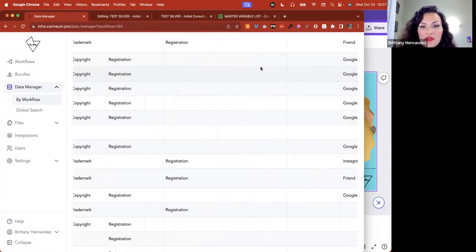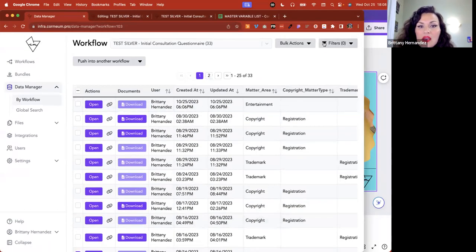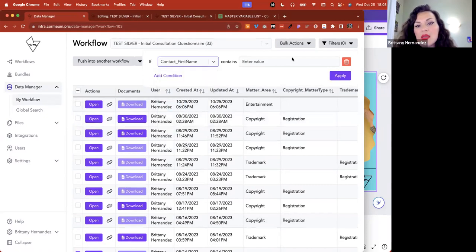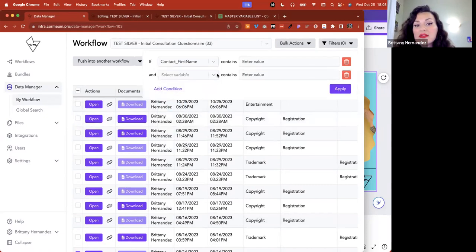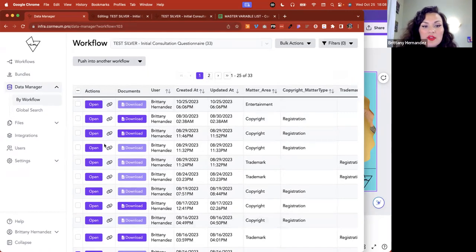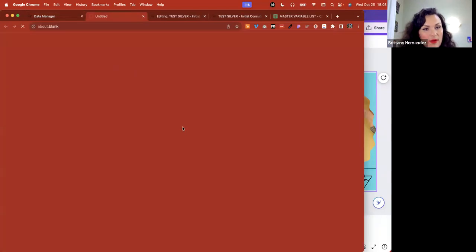I could either just look for it in this manner, or I can search for it by using this filter function. So if user contains this value, or if first name is whatever, and something is the case, you can apply that and it will filter it down for you. In this particular case, I'm just going to use this one that I found here, and let's try to push that into another version of the workflow. Let's say this one here.